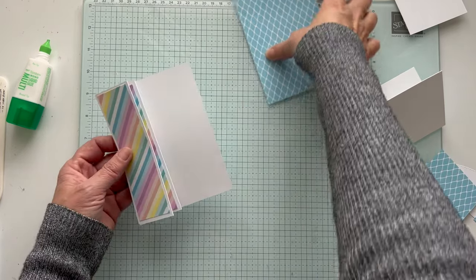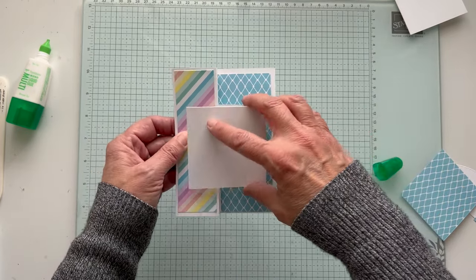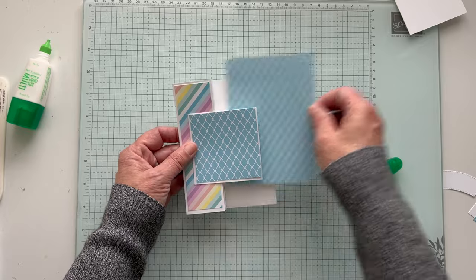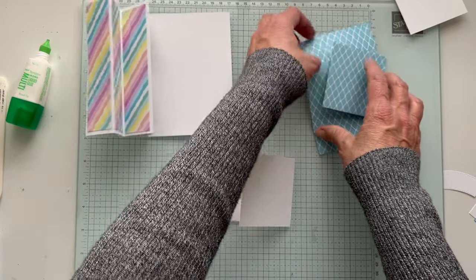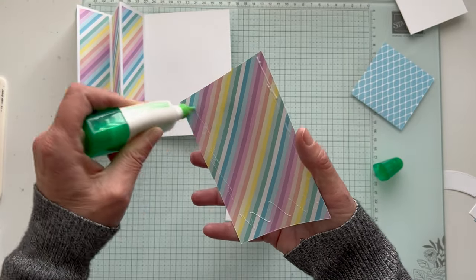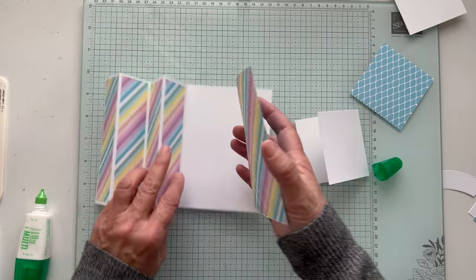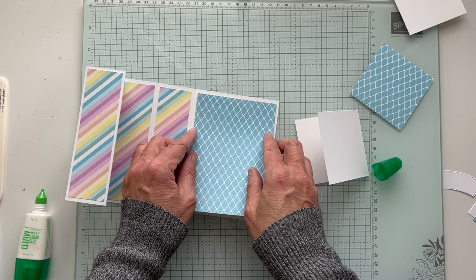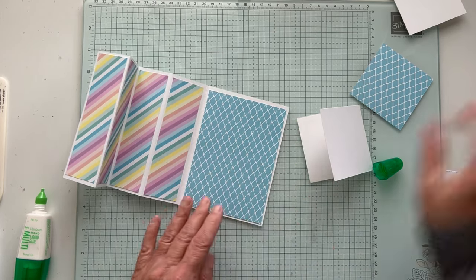You have choices. I think this would be a little too busy for me, so you could do this and keep the other side white or make it blue. But you can build it however you want — it's great with any kind of coordinating pattern paper. One thing I love about Stampin' Up is that everything coordinates. In your paper pack, you always have papers that coordinate with each other.